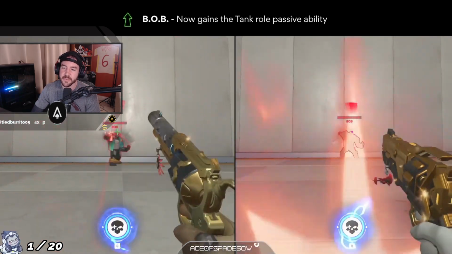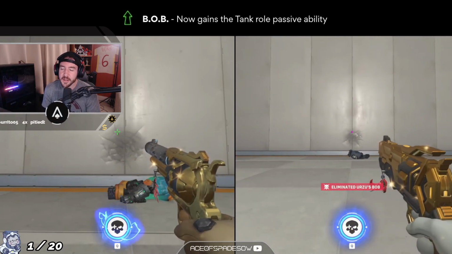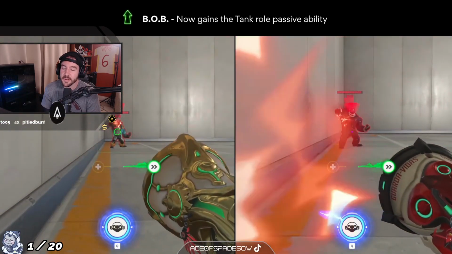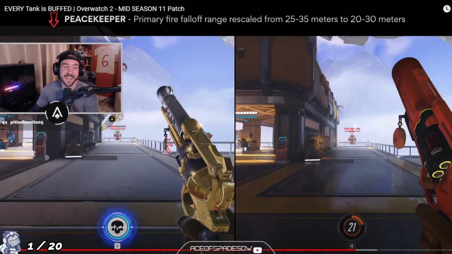Nice. For Ashe, or Bob rather, Bob now gets the tank role passive ability. What? So that means he takes 25% less damage to the head, is a bit more resistant to knockbacks, and will have the DPS passive half as effective against him. Damn. Okay, yo, Bob's a tank. That's okay. Bob's actually a lot harder.